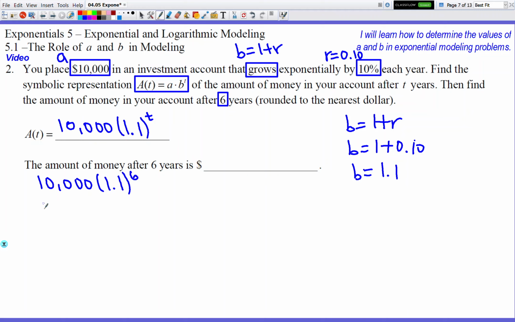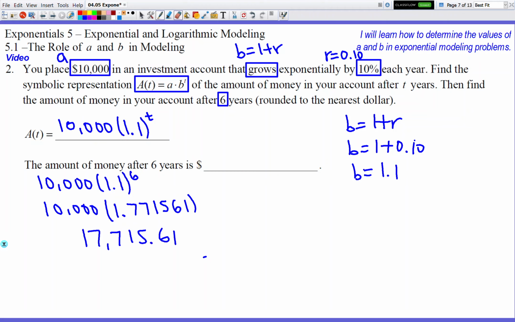Okay, so let's start using our calculator to get these values. So 1.1 to the power of 6 is 1.771561. Okay, and then we're going to multiply that by 10,000, and we're going to get 17,000. Ooh, why is it not writing? $17,715.61. Okay, so you're going to say, oh, this doesn't have 4 decimals. And usually on all of these problems that have decimals, you told us to always round to 4 decimals, but we don't have any decimals.